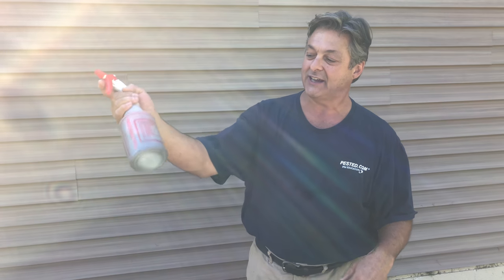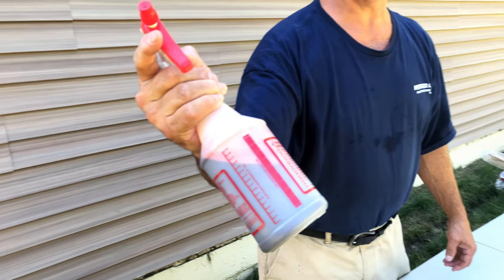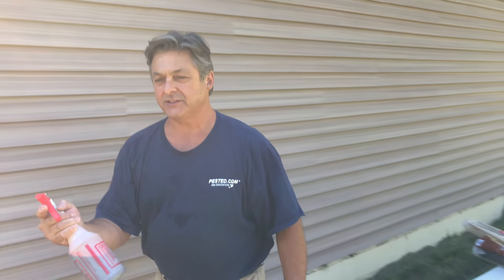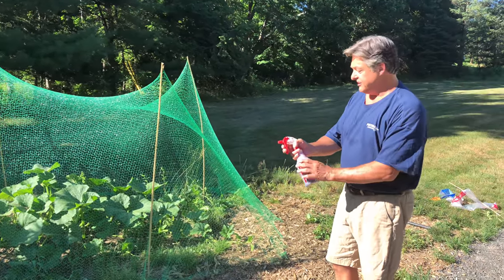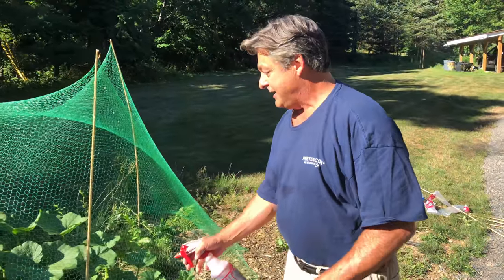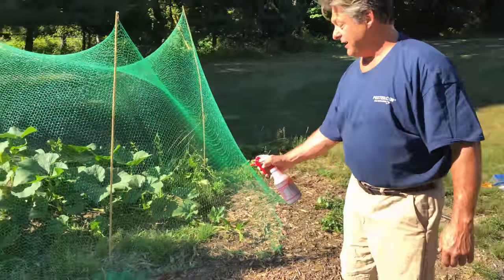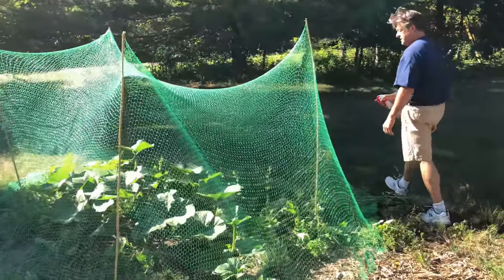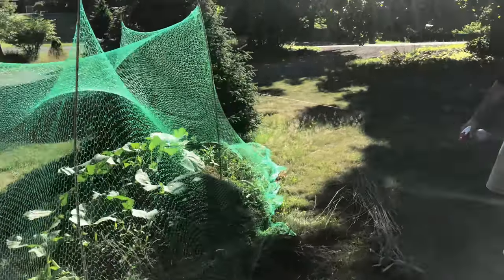Let's go over to where you can see it — the red really comes out when you start to dilute it. People will just have to get it and try it themselves. So we've got our dry blood diluted in here — it's a single-use container and we're going to use it all today. We don't really need it here around the netting, but I think it's a good idea to put a little bit of this around the edges just to let our furry little friends know this is not a place for them.